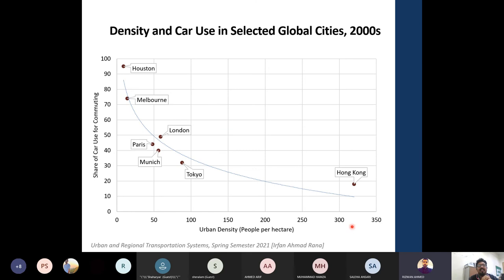Okay, that's right. We have a lot of conditions already. But generally, this data shows that if the number of population in a certain area is more, car use will be less. I might say that the more the population, the more the number of cars. But if there are more people per density, per area, then car use will be less. So that is another indicator that high density development will discourage car use and people will opt for the public transportation system.